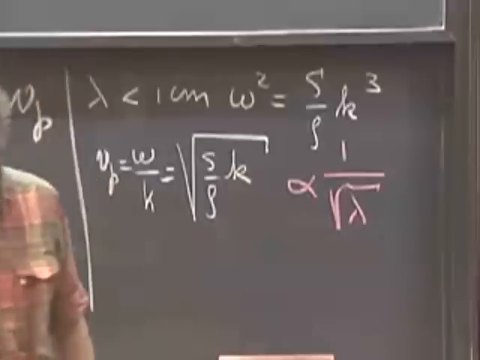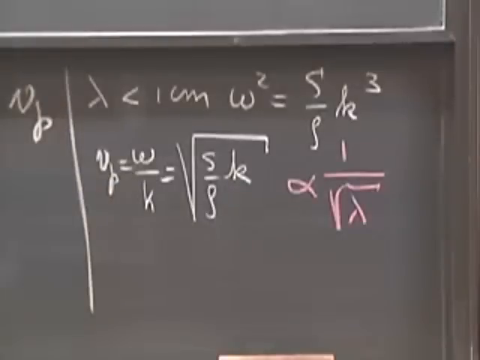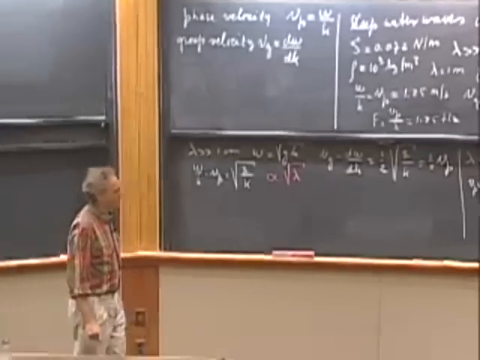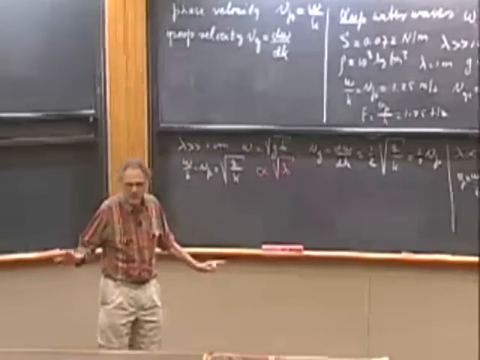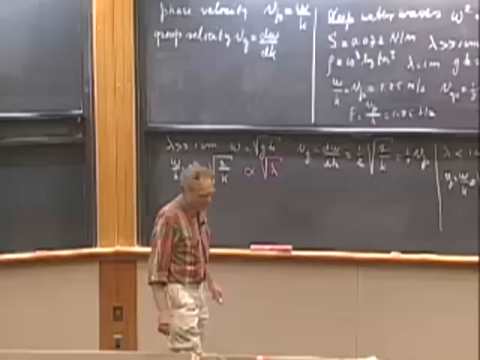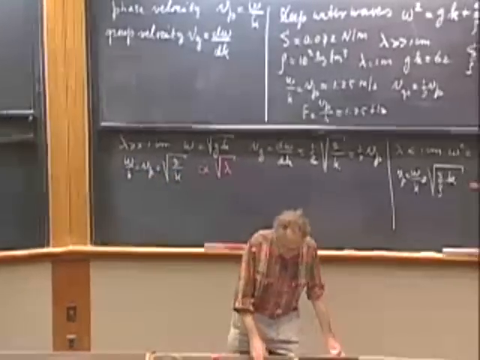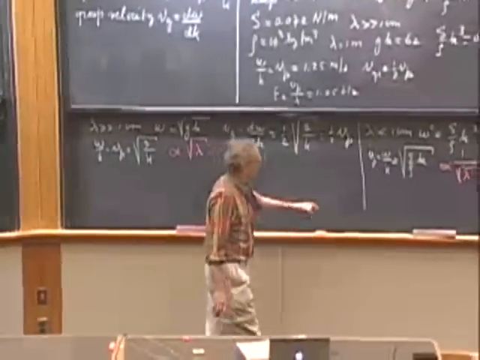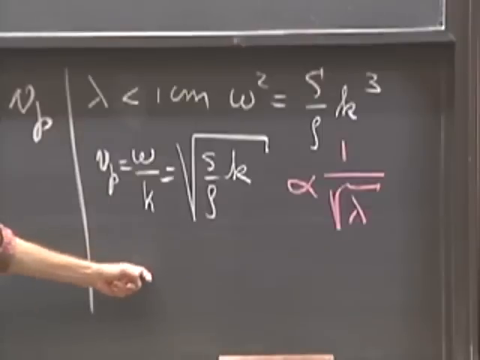So now you have the reversed. You see that the larger the wavelength, the smaller the phase velocity. None of this, of course, is intuitive. You have no feeling for that. I have no feeling for that. What I'm asking you in problem set number 6 is to prove that in this case, the group velocity is 1.5 times the phase velocity. Not at all obvious, but that's what will come out.